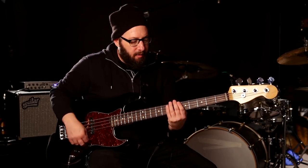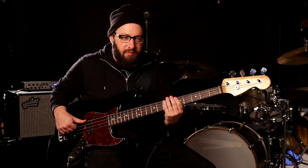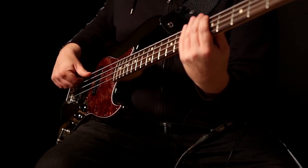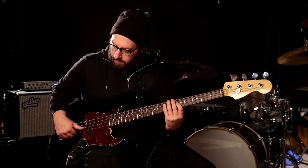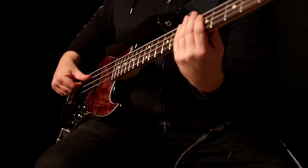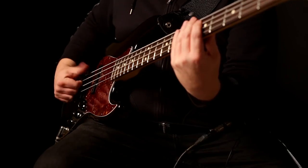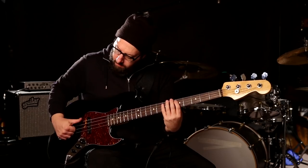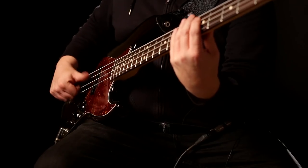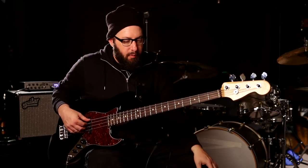So what I found is that I could do a lot of the same techniques just by playing back towards the bridge pickup. And even some of the things where I'm going back and forth with my thumb, and get weird groupings, like groups of seven, groups of five, groups of six, threes and fours.